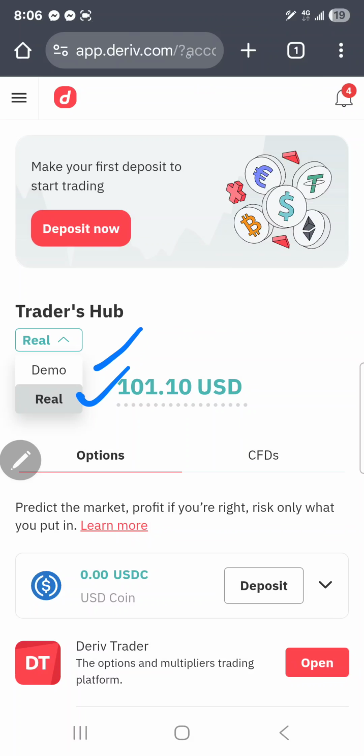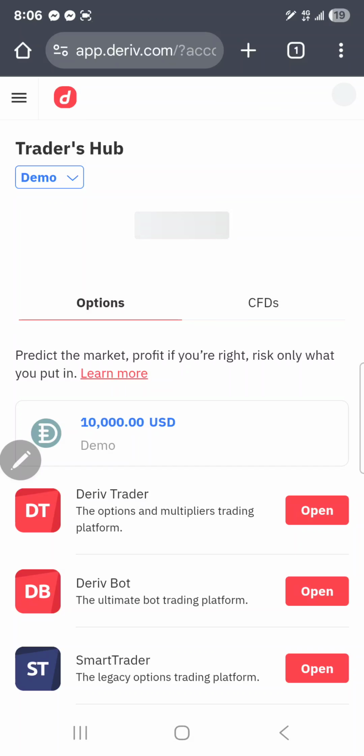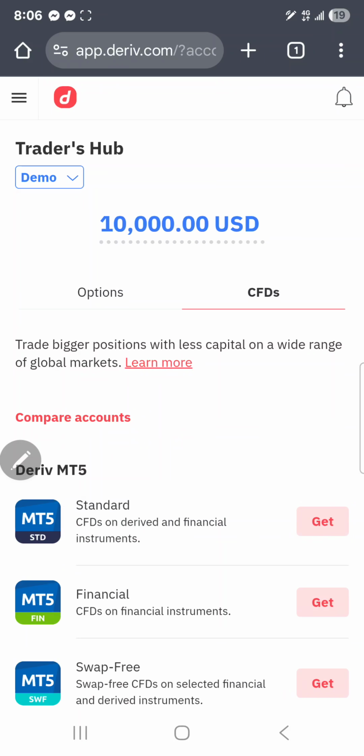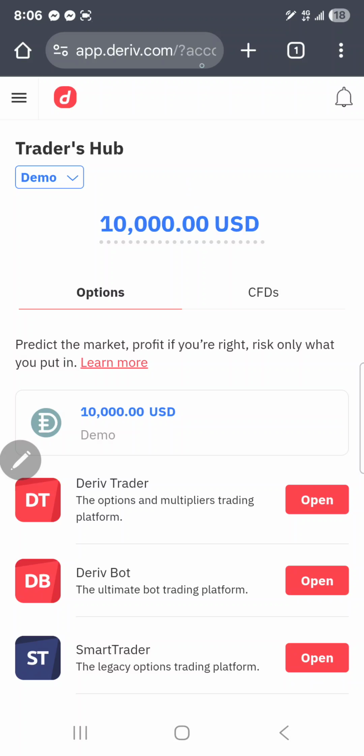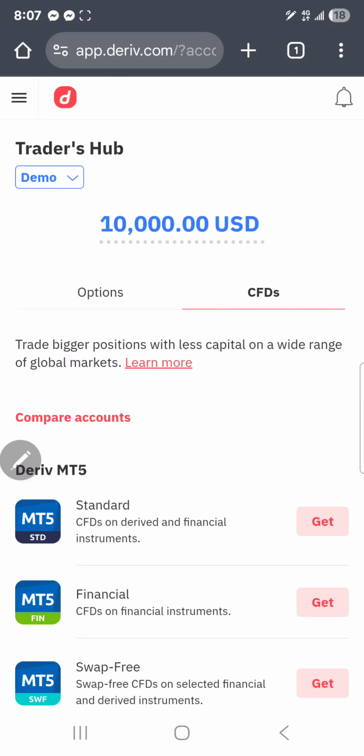So if you want demo, you can simply choose demo, and then you can see this is the demo and CFDs demo. Then when we are on this demo page and you want to trade on MT5, you go for CFDs. Then if you click CFDs, you can see that there is standard account, financial, swap free.